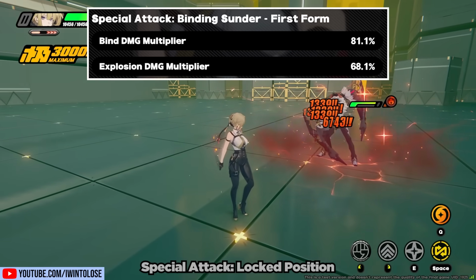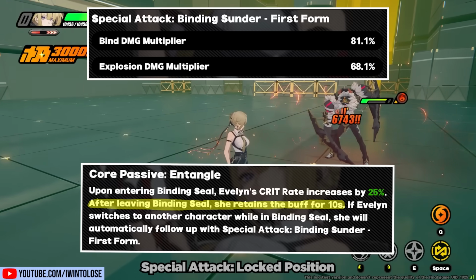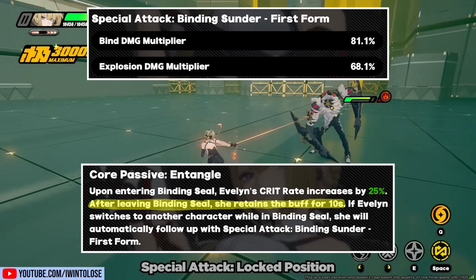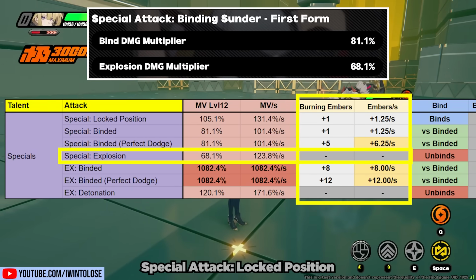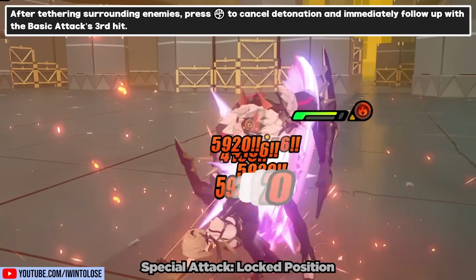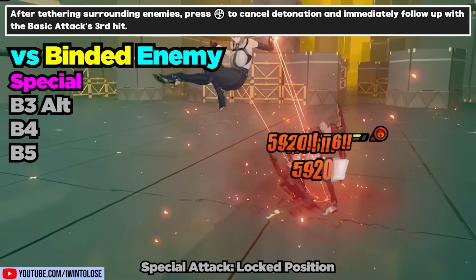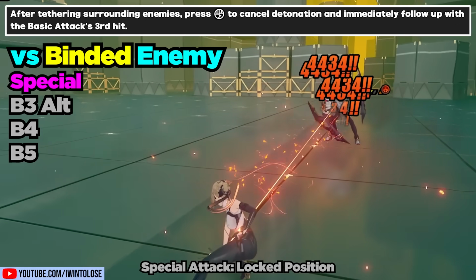Unfortunately, this unbind is actively detrimental because it deals negligible damage, causes her to leave her bind state, which puts her crit rate buff on a timer, and doesn't even generate any burning embers. Fortunately, you can cancel the detonation animation by simply mashing the basic attack button. This is nice because from her regular special, Evelyn will go straight into her alternative B3.